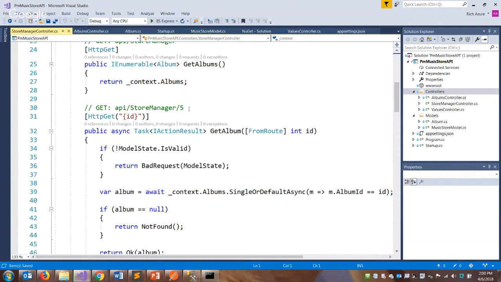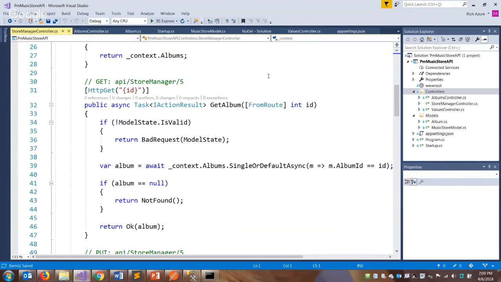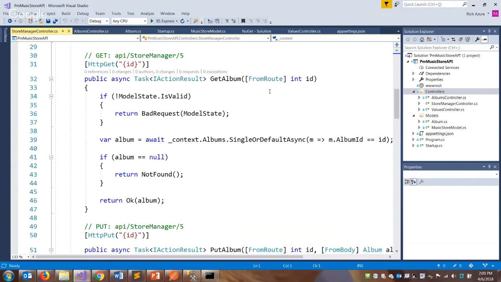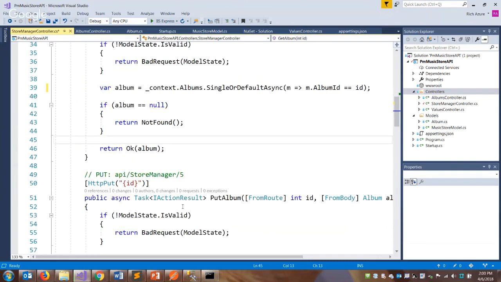So when we scaffold the controllers here, it actually says that this method is asynchronous. So there's two keywords here that tell you this code will run asynchronously. We wrote our code with synchronous code. We could have done it asynchronously. So we have this async keyword here in the method definitions. The other thing is all the calls to the database use this await keyword. If I take await out, it'll throw an error.